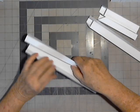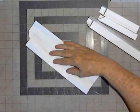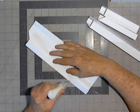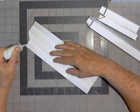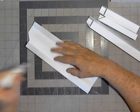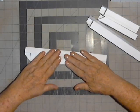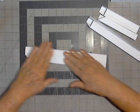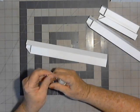All right, so again, we're going to fold the short one in. I'm going to fold this in like this, fold it up, put some glue on it. Oh my, getting a little clogged there. Hope I got enough to get this to stick. Come on, come on, come on. Okay, and then I'm going to fold this over, press it down on that, roll it, press it down again. I think it's going to be good. Okay. So now I'm going to clean this real quick. I'll just put the pin in.